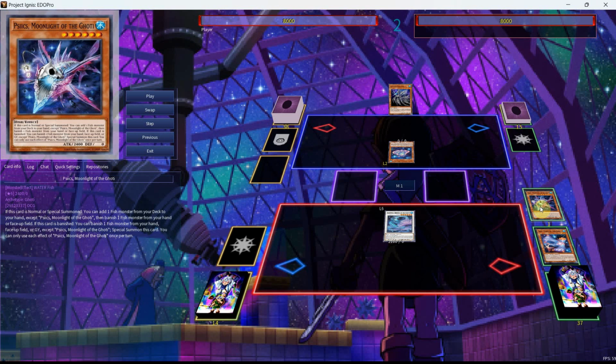It reads, if this card is normal or special summoned, you can add one fish monster from your deck to your hand, except Moonlight. Then banish one fish monster from your hand or face-up field. If this card is banished, you can banish one fish monster from your hand, face-up field, or graveyard, except Moonlight. Special summon this card. You can only use each effect of Moonlight once per turn, and this is a really cool card that you'll see being used in a ton of different ways throughout this video.